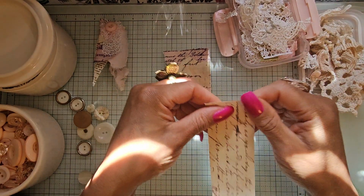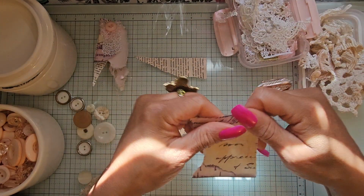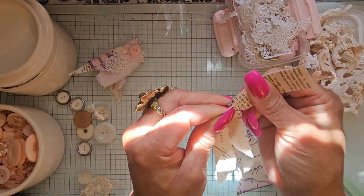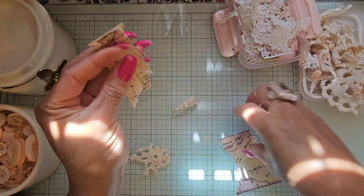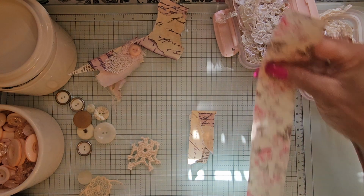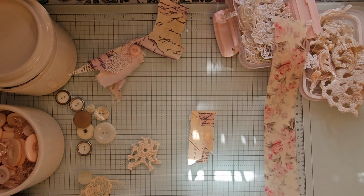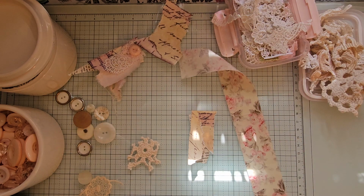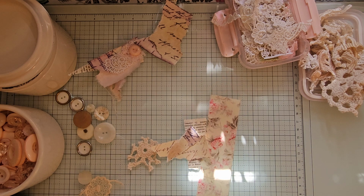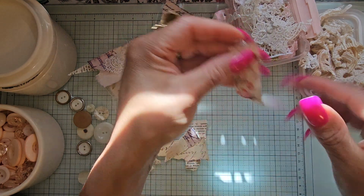Okay. Here's a piece of paper. There's that. We'll go with this. We'll stack that on there. We'll stack this on there. Okay. Let's get a piece of fabric. I have this little scrap. And let's rip this. Can we rip it? Why is it not ripping? That's fine. We'll just cut it. I cut it all haphazardly because I don't want it to look like perfect, so that's how I ended up cutting it.